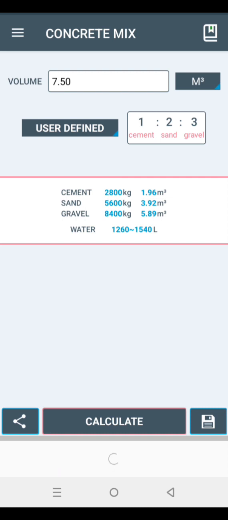That is how it comes about the liters of water. So you know the value you want to use for your water, which even if it is 0.5 or 0.6, you are going to multiply that by the mass or weight of your cement, and you are going to have the amount of water you need for that job. So that is that about the concrete mix.